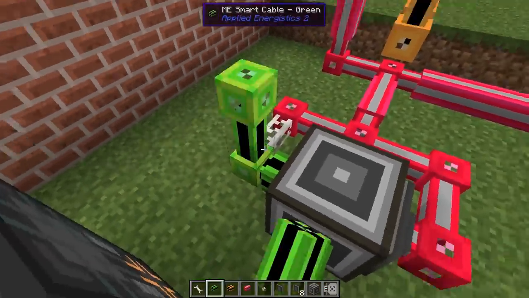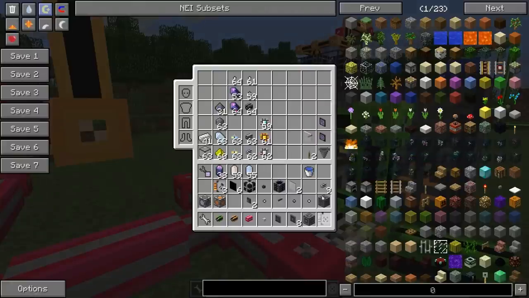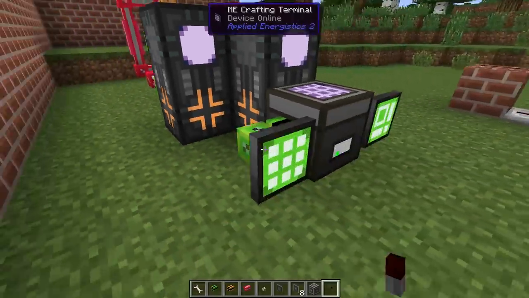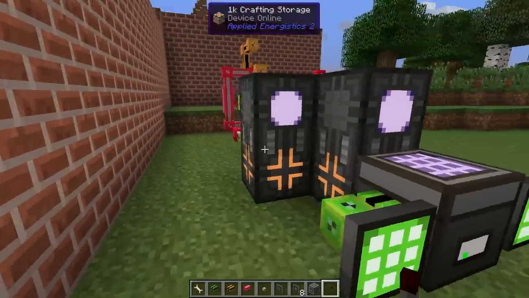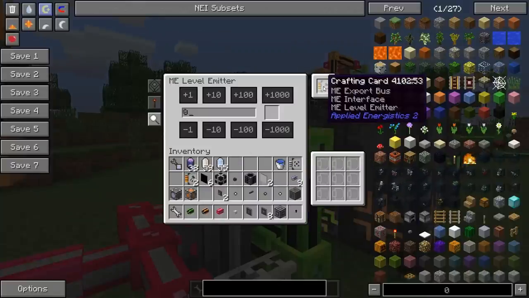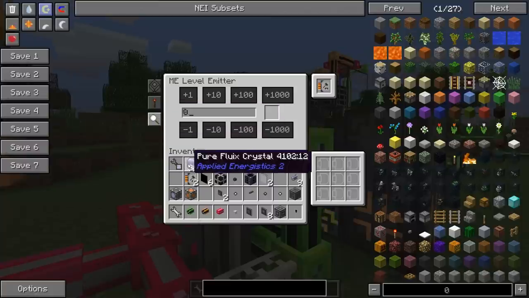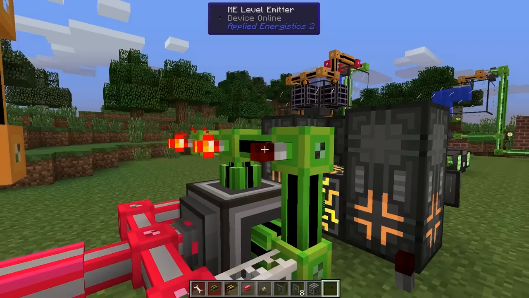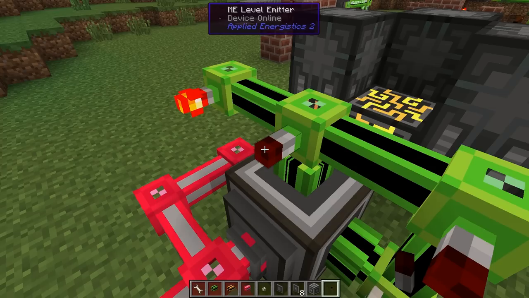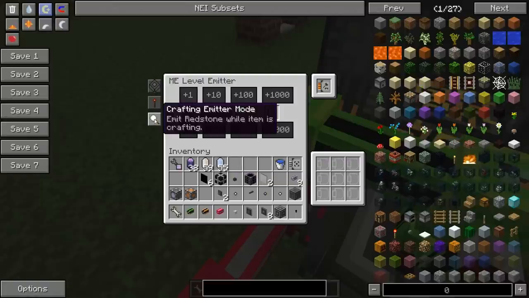Let's see. These three, let's put those in place. We'll use the level emitters. I will have one for each recipe, so one for each crafting job. And to make that happen, we need to upgrade them with a crafting card, emit redstone while item is crafting, like that, and pure Fluix. So as soon as we start to craft, this will emit a redstone signal. So now it's not, of course. And the final crafting card and the Certus emit while crafting.